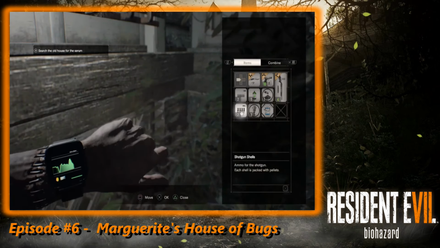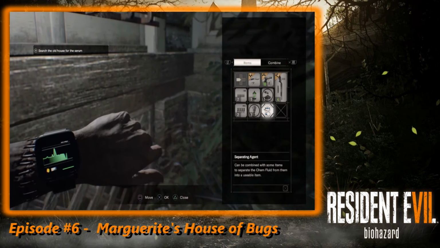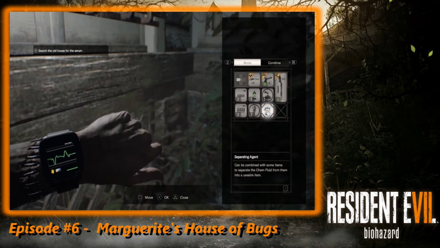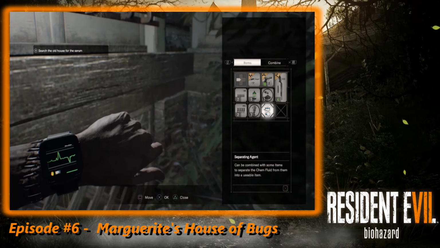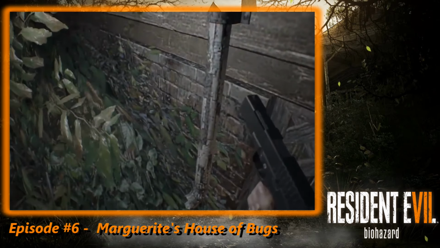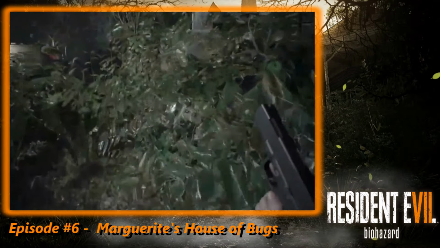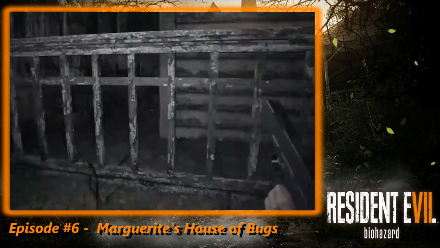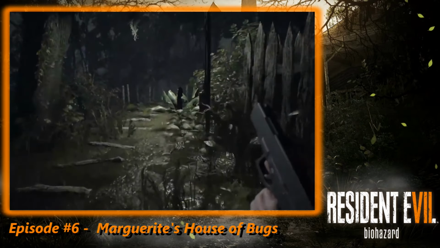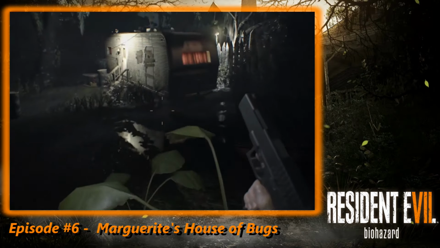Wait, what? Can we combine some items to separate the chem fluid into a usable item? Separating agent. So if I mix things together, I can get it back. That's cool, if I make a mistake. So those will come in handy. Well, obviously, I think I need to go that way, because there's the bridge over there.